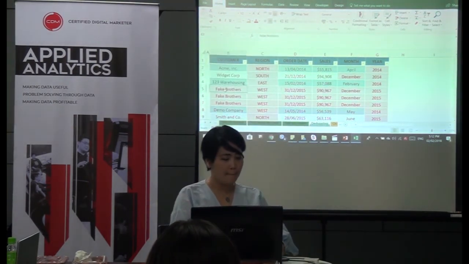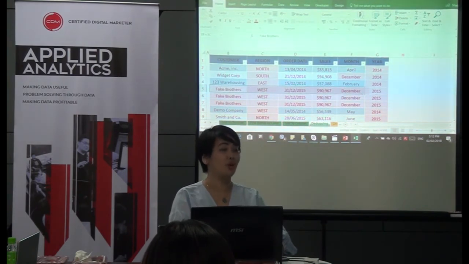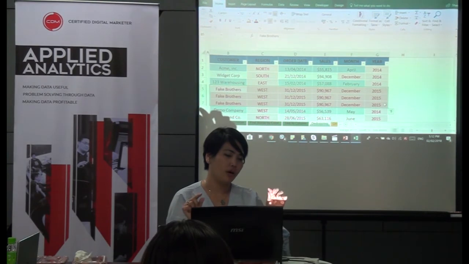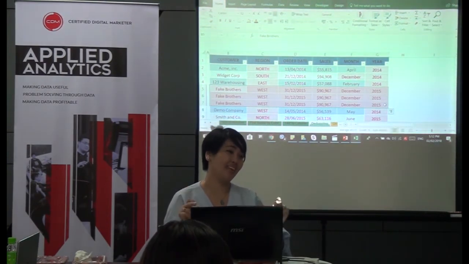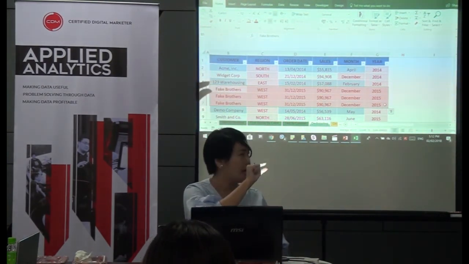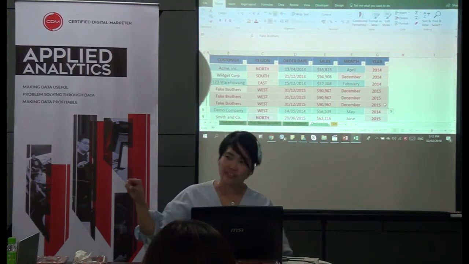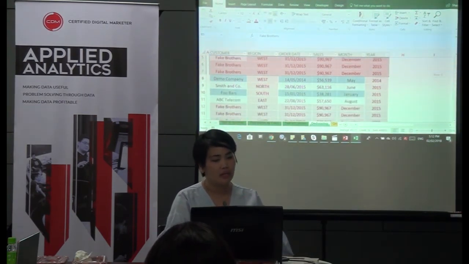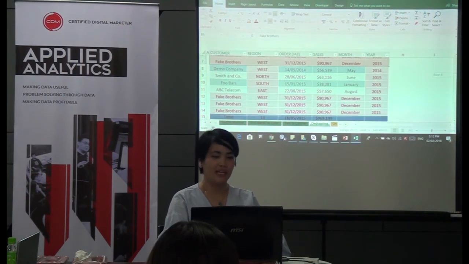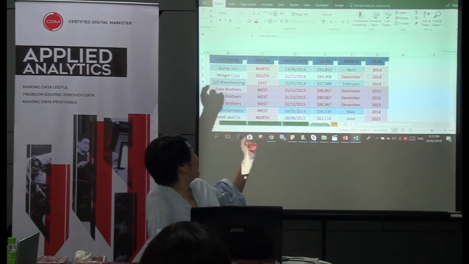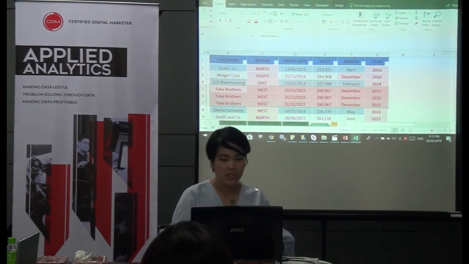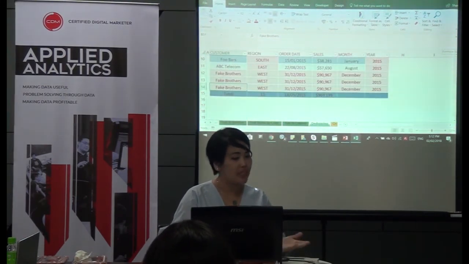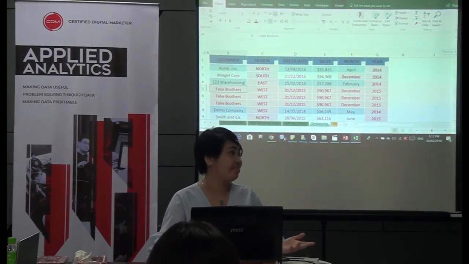Now, if the whole row is highlighted, it means there is an exact same record for that customer. Like for Fake Brothers, there are 1, 2, 3, 4, 5, 6. Actually, instead of 13, you just have 7.